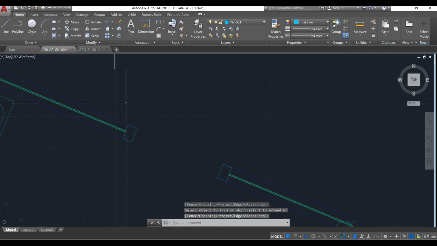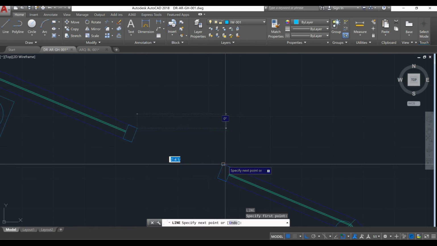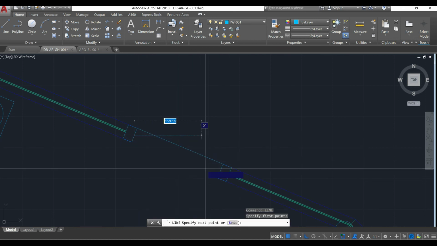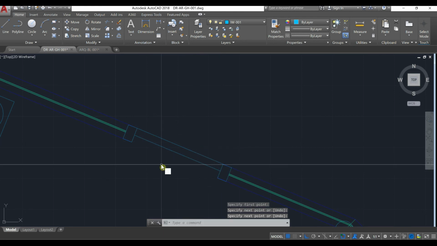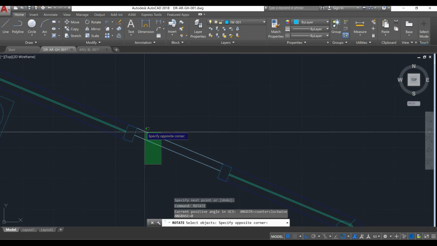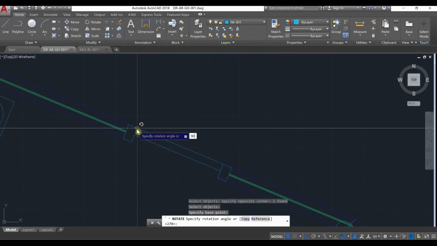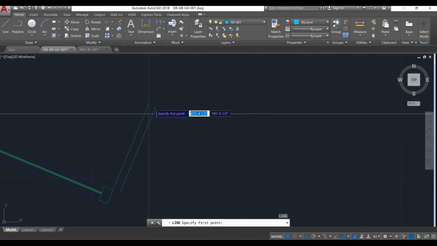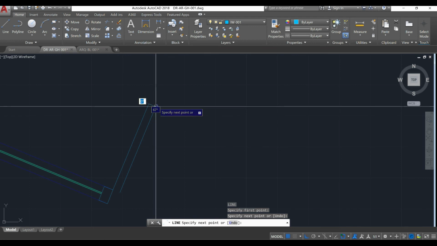Okay, now the last thing is to make a line between this and this, and for the middle point, rotate, select both of them, and 90 degrees. Close the 2 sides of the door. Enter.